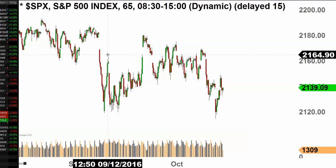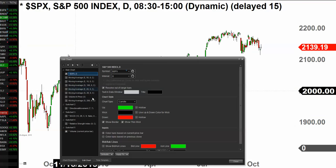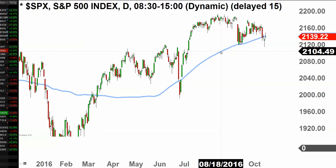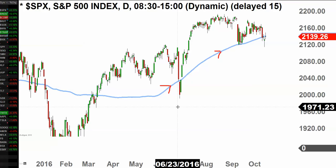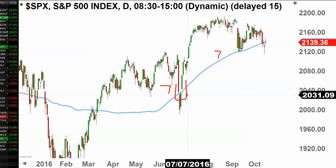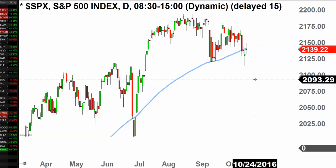Let's actually look at the daily chart first, and then I'll go to the 65-minute chart and look at the minor term. But for now, let's look at this intermediate term. We've been talking a lot about this rising 100 SMA, and we shouldn't be too quick to judge that just because it gets below the 100 SMA doesn't mean this thing is ready to completely roll over. As long as we're dealing with the rising 100 SMA, the intermediate term and the primary term sentiment is still considered bullish, and we talked about that in the video lesson I did, I think it was video lesson 1 on the moving average. If you haven't watched it, go and watch it and see how you can take advantage of, or understand, these moving averages in your trading.